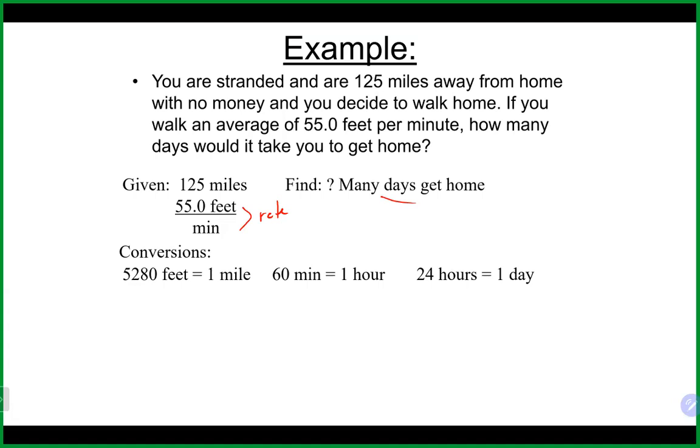So you either have to convert the miles to feet or the feet to miles. It really doesn't matter. I'm personally going to convert the miles to feet. I then will use the rate to get to time and then go from minutes to days, basically. So I'm going to start with converting my miles into feet, and I'm going to use my first equality to do so. I'm going to put the miles in the opposite location, which means 1 mile is 5,280 feet.